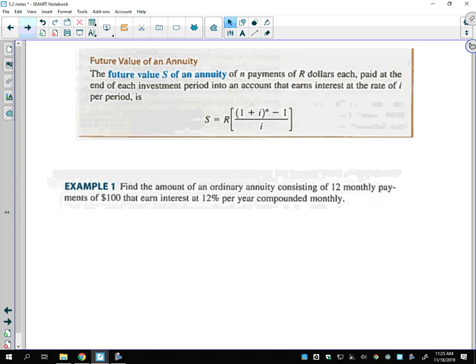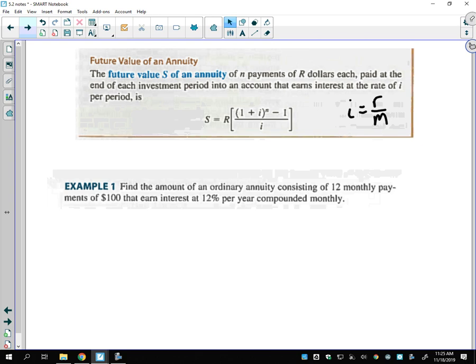And so i is going to be the interest rate over the number of monthly payments. And I think in the other one we used m. Is that right? I'm going to go back and look really quick. Sorry, I want to make sure we use the same letters. R over m. Yeah. So i equals r over m, where r is the interest rate and m is the number of times per year.